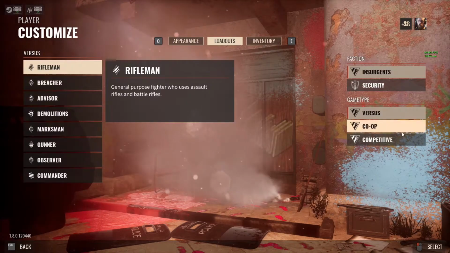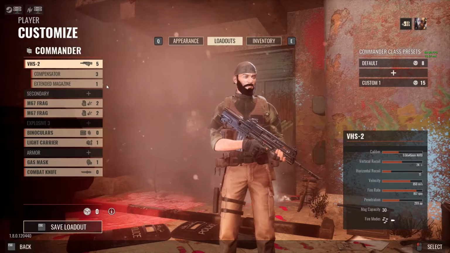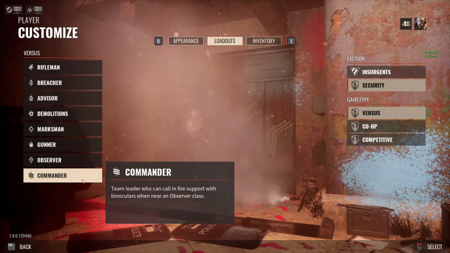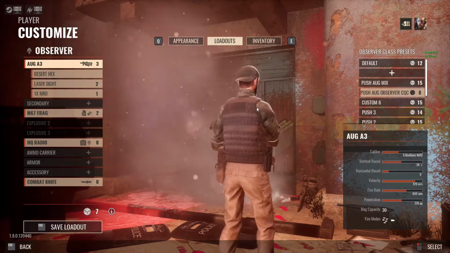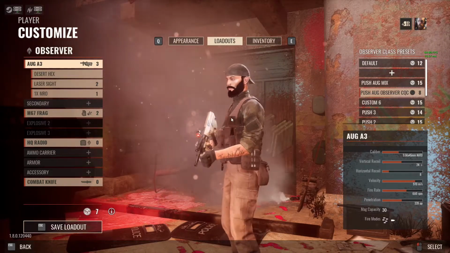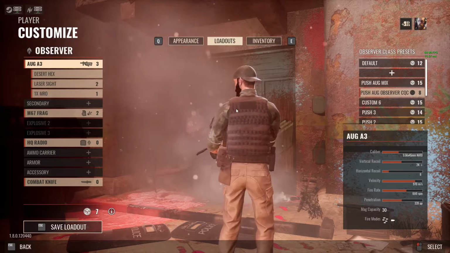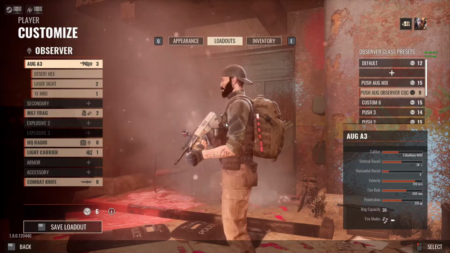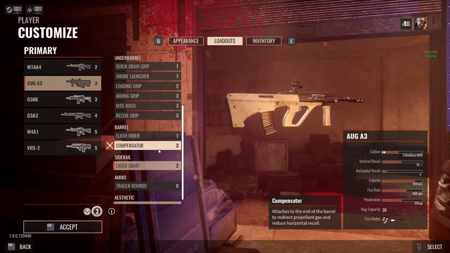Let's go to security. For security, I have, why is this like this? I'm on that, that's why. Okay, so for security, for firefight, this is usually my loadout. CQC, of course. For push, it should have an ammo carrier. I don't know why it doesn't. These things are acting funny, and I might put a compensator on there, but you really don't need it.